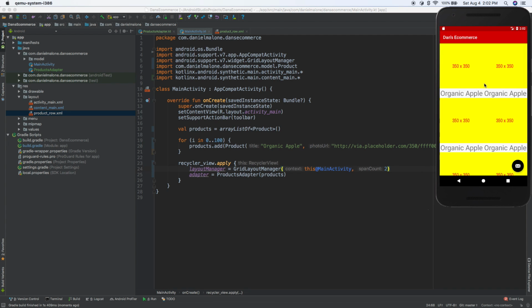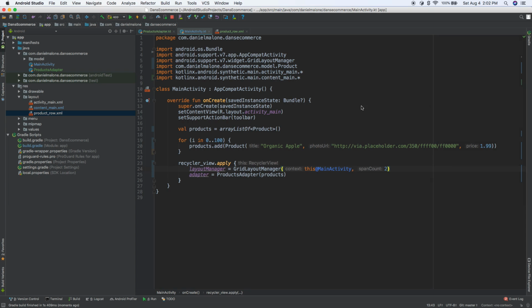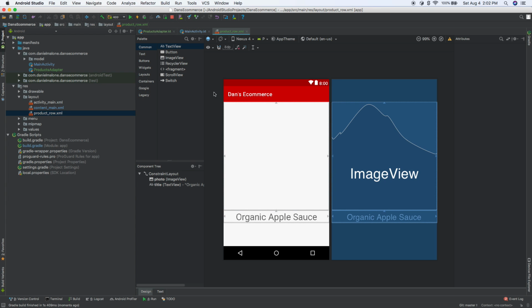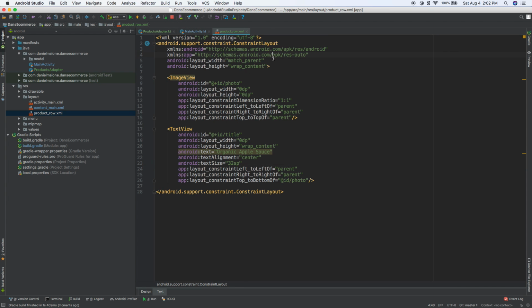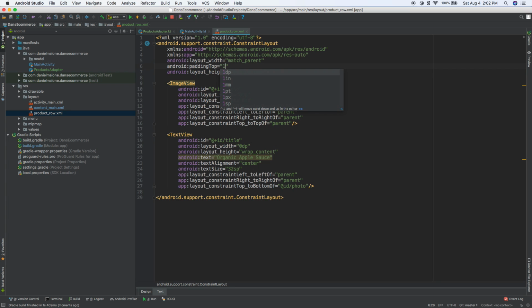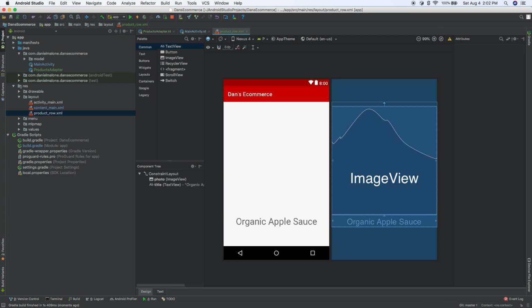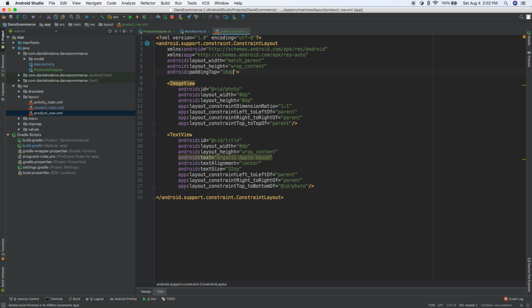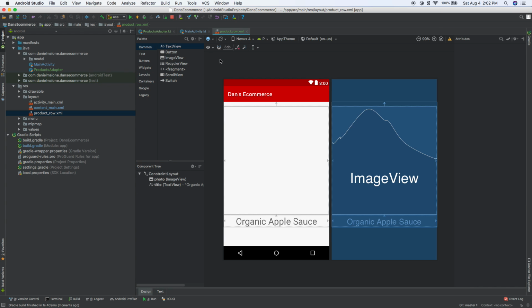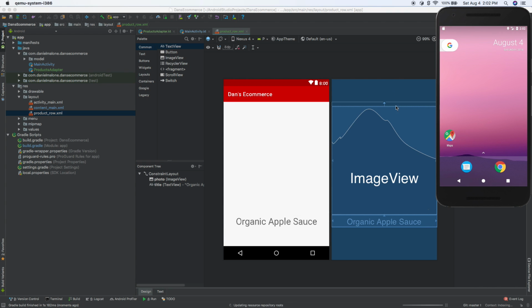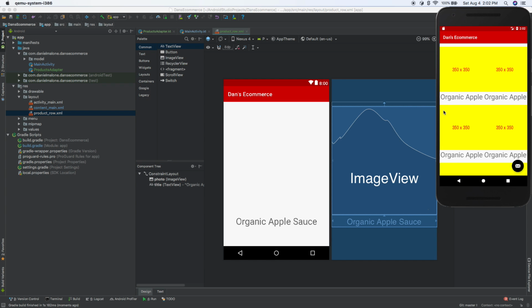So if we look at it, you can see there's no spacing. We really need spacing to see this. So I'm going to go into here, and I'm going to do padding 16 dp. And that just gives it a little bit of spacing around the edges. Did I do that right? Yeah, padding, okay. I'm going to run this and see what happens. I think this will work, and that'll be it for the video, at least for today.